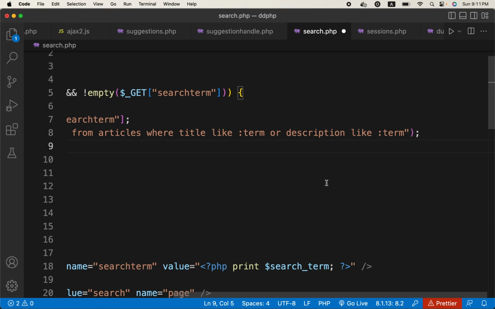So it will be searching for these terms as a like statement.